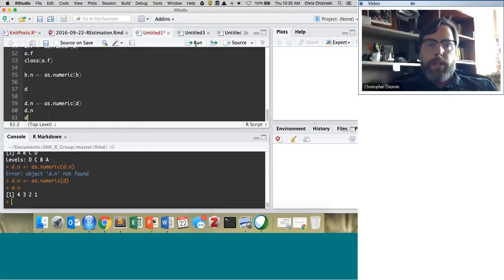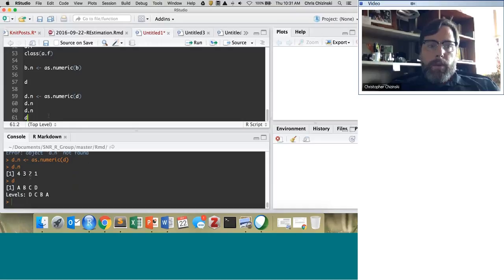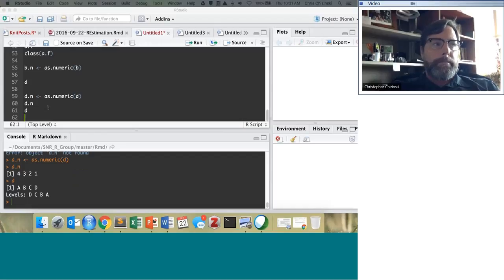So if we go back to look at what D was, it was A, B, C, D with levels D, C, B, A. So A got converted to a 4, B a 3, C a 2, and D a 1. So you can convert between those different things. Like I said, you can't convert characters to numeric. That's about the only one thing.